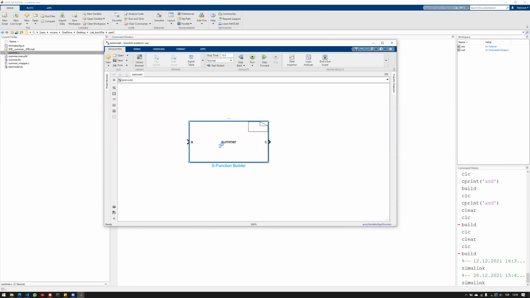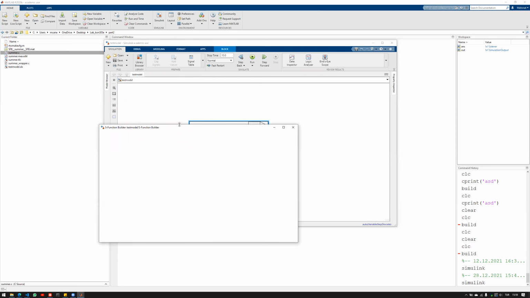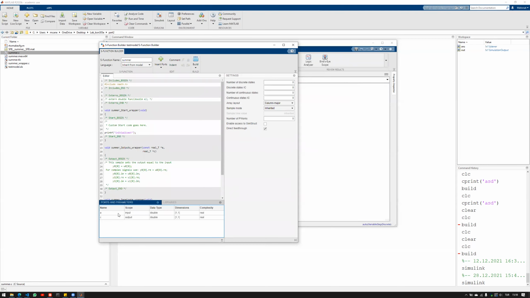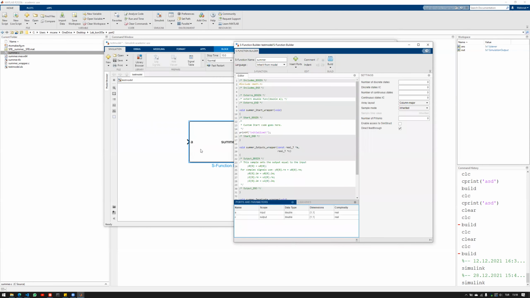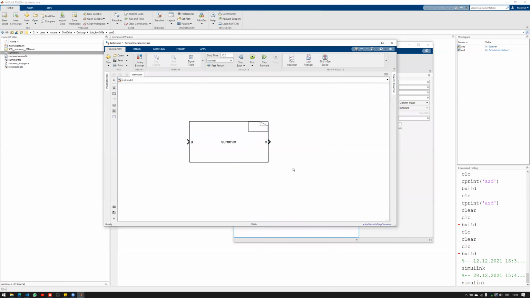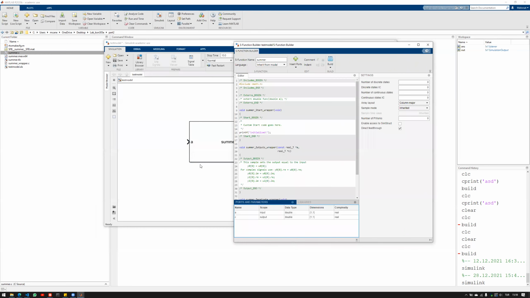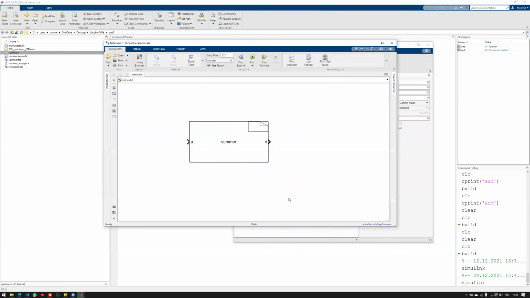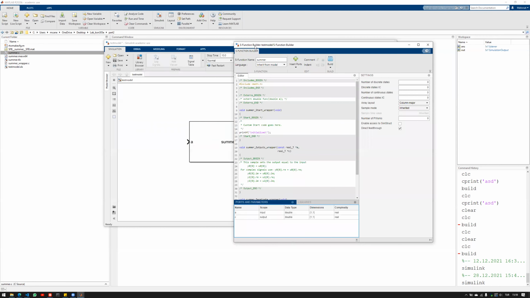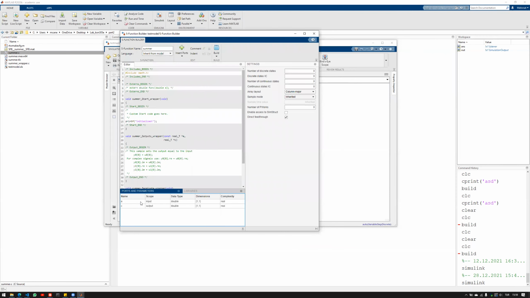Since I will have two inputs, let me just quickly create another input. I want to have another input port here because I want to provide a constant A, for example, here, and then a constant B. And my low-level C function should calculate A plus B and then put it in here so I can access it via C here. So I need another input port. I'll right-click here, add an input, and that's it.